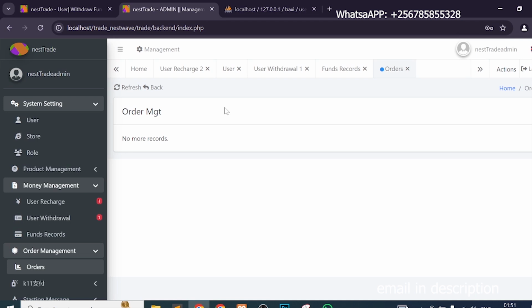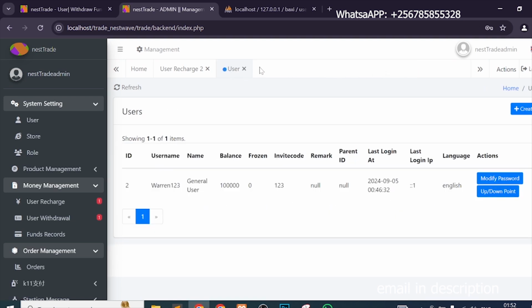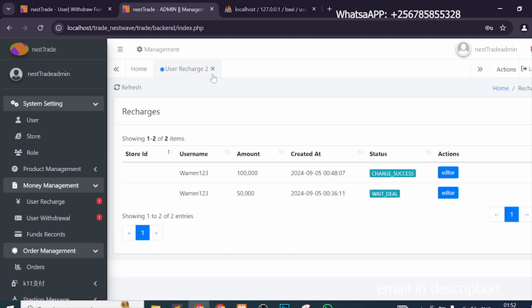So this is exactly a very nice robust system because it has different sections, and for the purposes of this video, I don't want to make it longer, so I'll just summarize a little bit of things. I can manage these orders, so let me just close all these tabs, right?